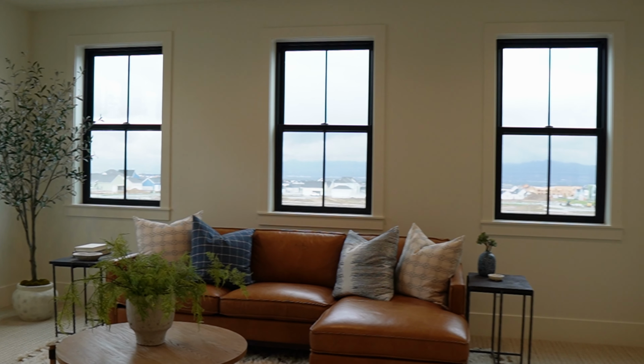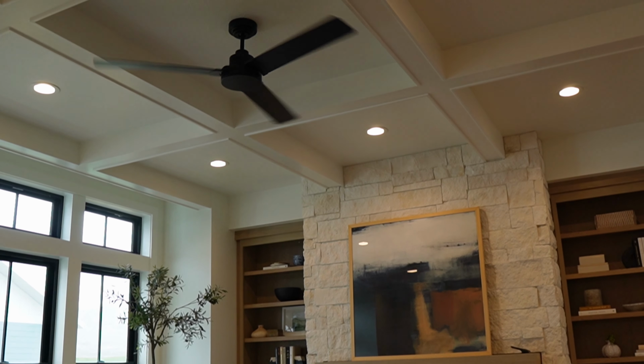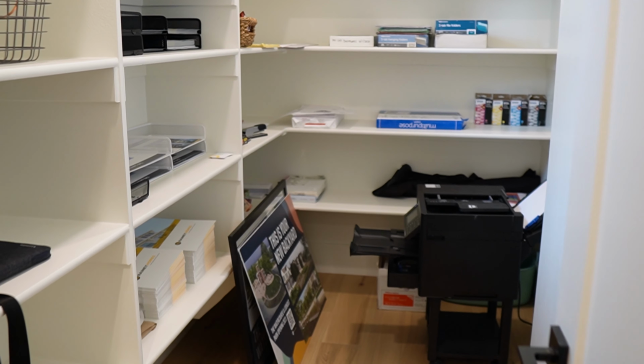So Megan, tell me, if you're thinking or considering new construction versus an older home, what's most important to you when you walk into these new construction homes like this? The most important things are the lighting, the windows. I love the black windows, the brightness, the ceiling height, the kitchen pantry. On the east side, you do not get pantries. No, you don't get pantries like that, not even close.